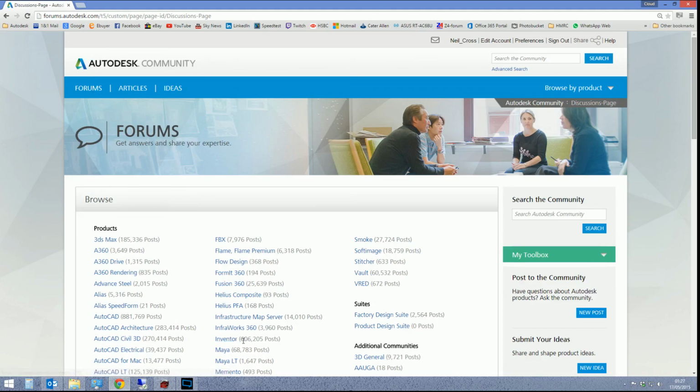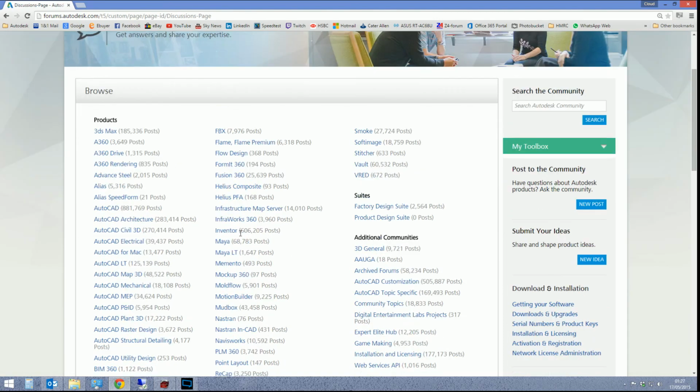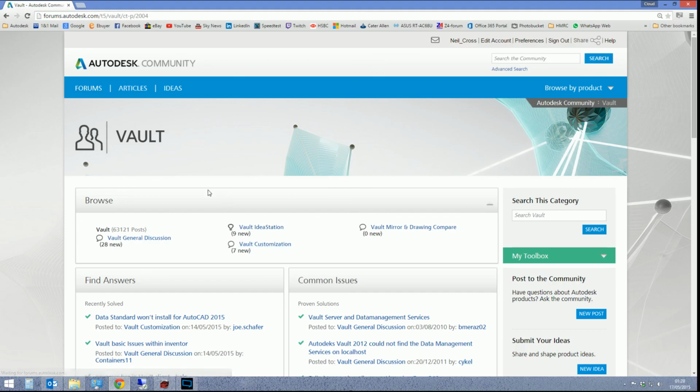The Inventor forum is very busy. It can be frustratingly busy, actually. You can post something in there, and within an hour, you're pushed off the page by people asking questions, how do I model this, how do I model that? So you'll still definitely get an answer, because it is very busy. But my main speciality, which you wouldn't think because I do an Inventor channel, my main area of expertise is Vault. You'll find me all the time in the Vault forums, because that's what I do for a living. Inventor on the side, but Vault is my thing. So you'll find me there.